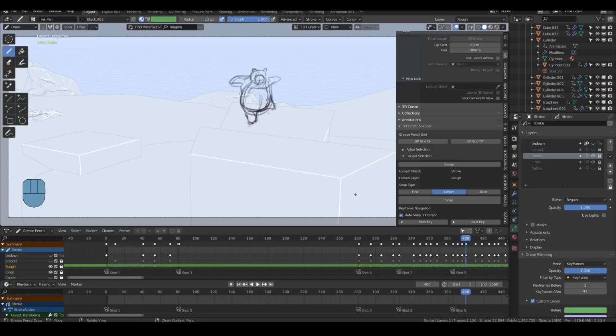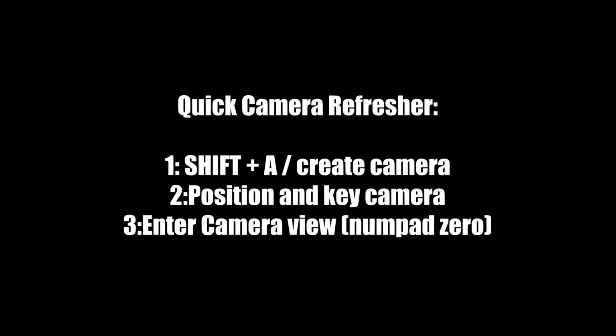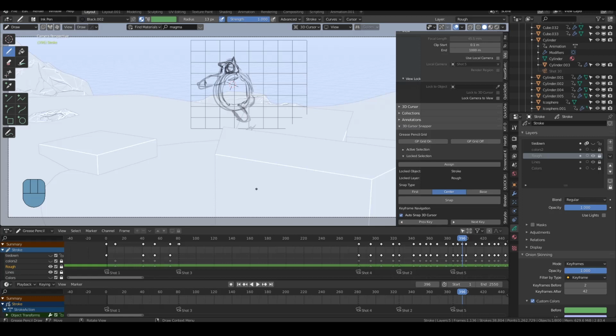Back to the start now then, right? So let's say I've done my rough layout. Just as a reminder, at the moment I've got this set to 3D cursor view because I'm now in the camera. I've already done all my setup of my cameras. I'm not going to talk about that. You can go and watch my other videos if you want to learn how I think about cameras. This is purely about the workflow of the 3D cursor. So now I've got my rough.